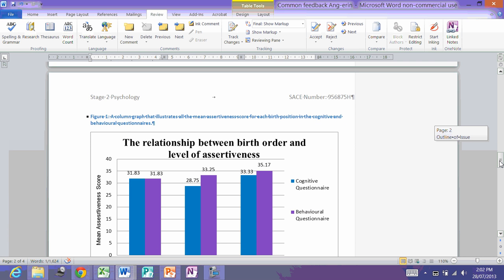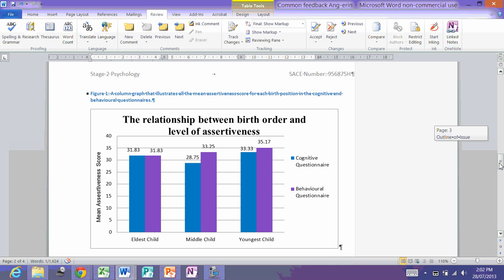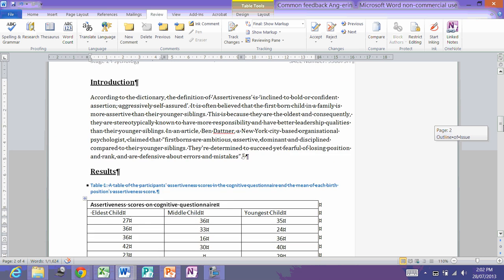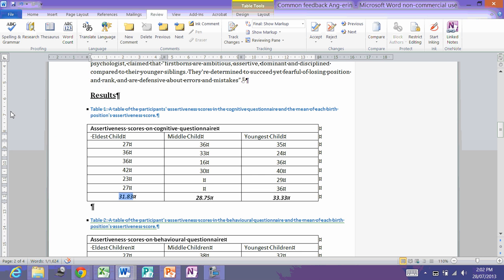So it's there and there. They say exactly the same thing. Okay? Don't need it. So how are we going to change this? The best idea is to use this as a common table at the back as an index or as an appendix.